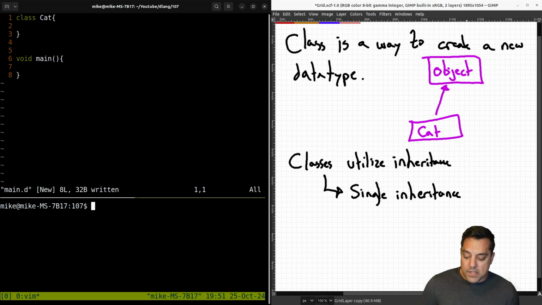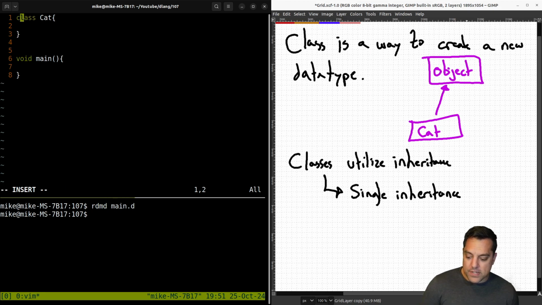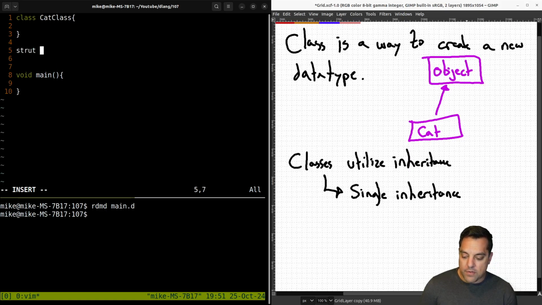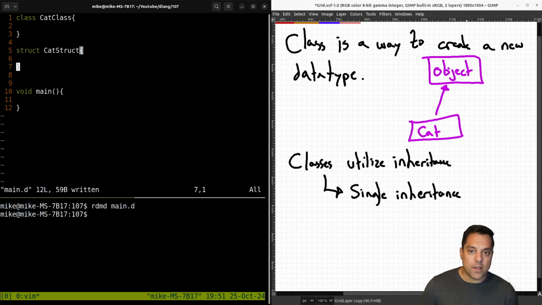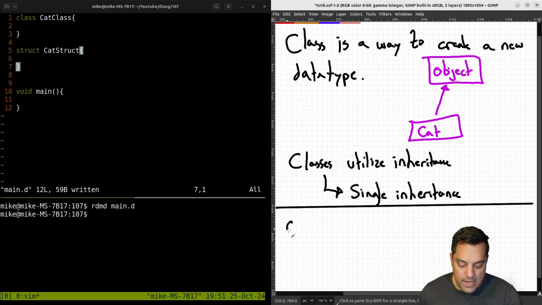And this is going to compile just fine here if we run this. Again, this is the syntax here. So there's no trailing semicolon, again, if you're coming from a C++ background, so you don't have to worry about that. Again, it basically mirrors the same thing as a struct here. Now, some of the differences here, and let's just go ahead and label this as cat class versus if I were to make this a struct, cat struct. I do want to just highlight here because I think these are some of the important differences to keep in mind. So let's go ahead and just make another little bullet here.